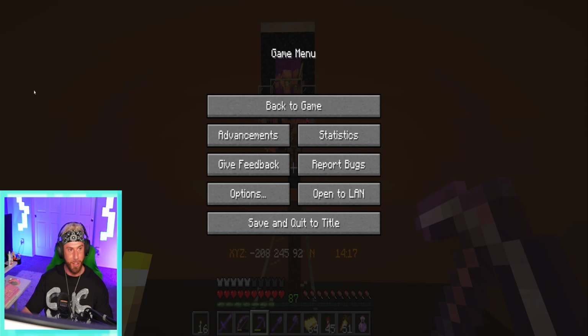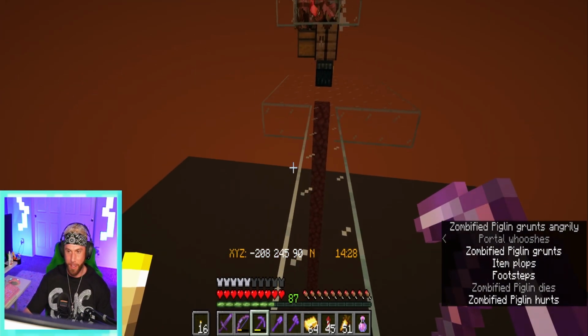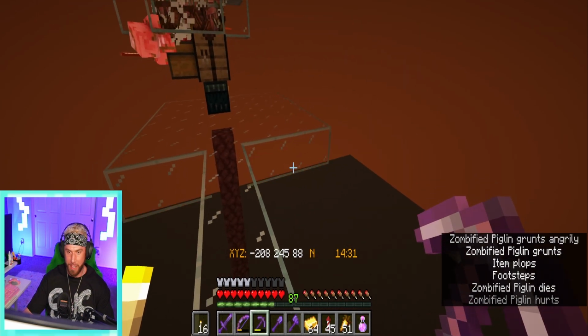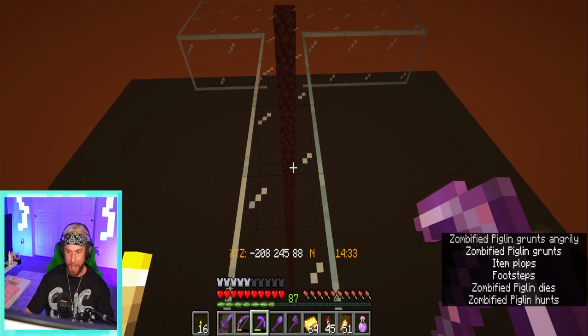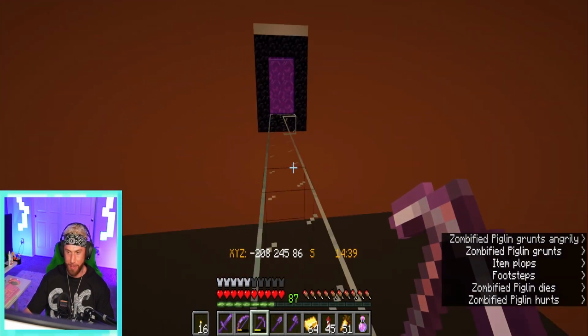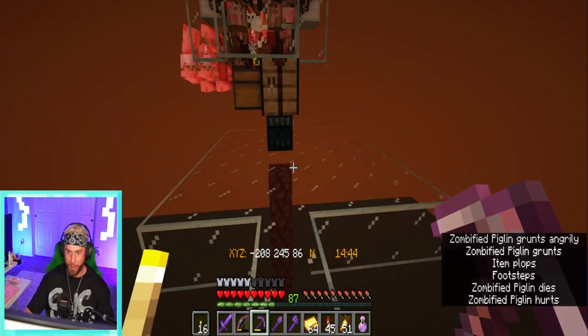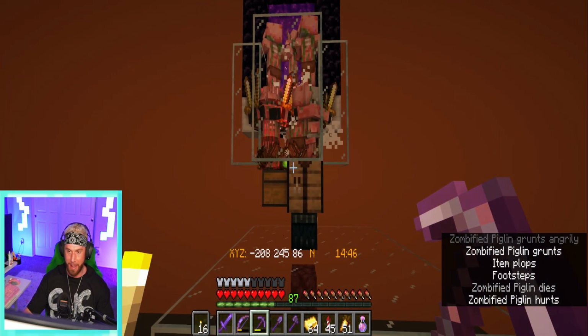Let me go ahead and double check a couple other things. So I'm just going to do a brief cut, and then I will be back with you in just a moment. Alrighty, so that is the gold farm. If you wanted to, you could extend out this platform, make it a little bit bigger. If you don't have an elytra, you can always add a ladder to get up here. Just make sure that anything you build up here is spawn proof, so glass or a lower half slab.